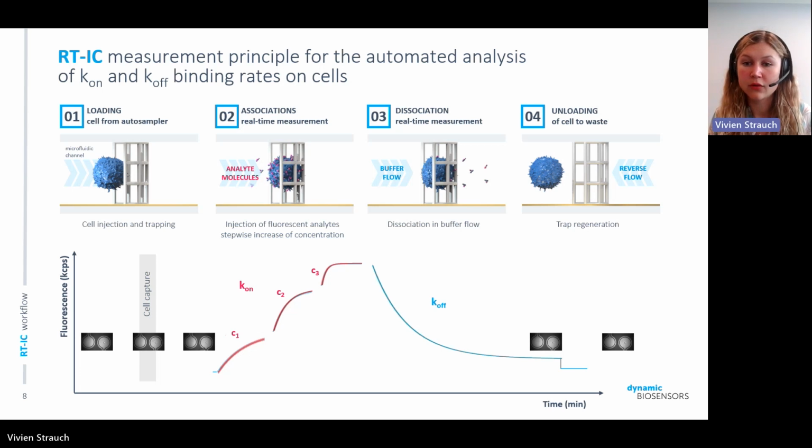So multiplexing at the same time is not possible at the moment, but one after the other is definitely possible. And you can also measure 2 different colors. At the moment, we are not measuring 2 colors at the same time, but you can label your analytes in either red or green fluorescent dyes. Both is possible.